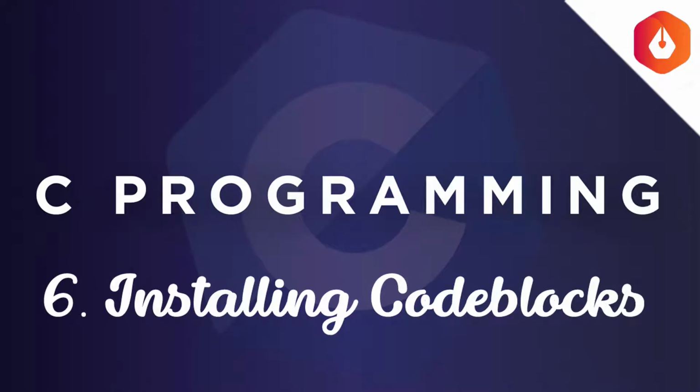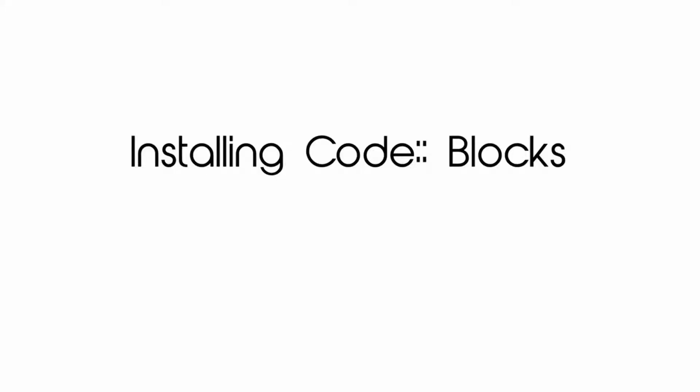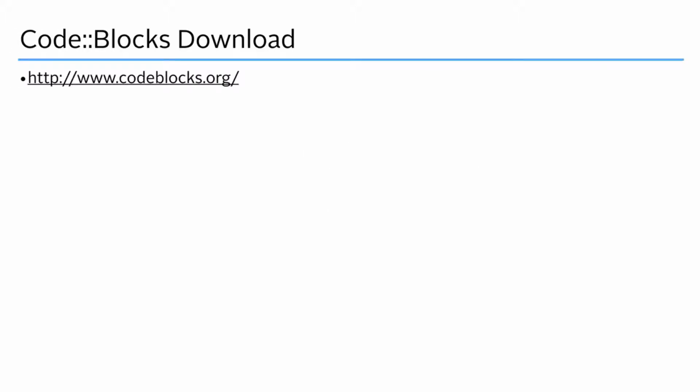Hello and welcome back. In this lecture, I want to talk about installing the required software for the class. It's going to be very easy. We only need to install essentially one software component. This will come with everything we need to create a C program. And what we're going to be installing is an integrated development environment called Codeblocks. I do want to tell you a little bit about this program, this IDE.